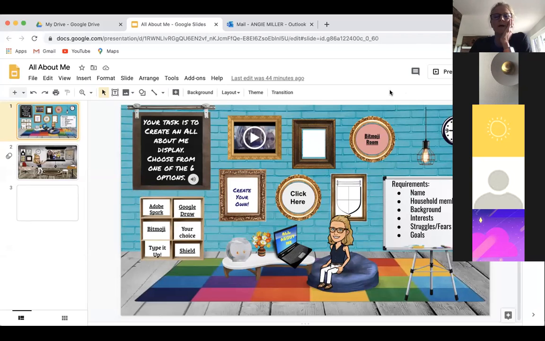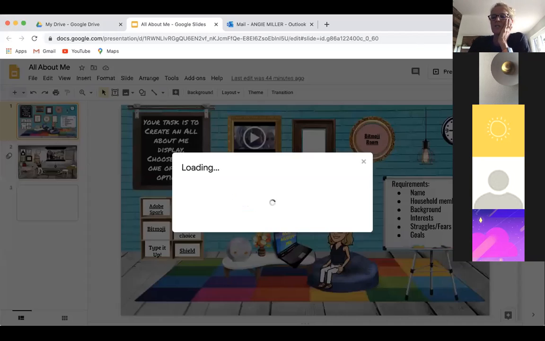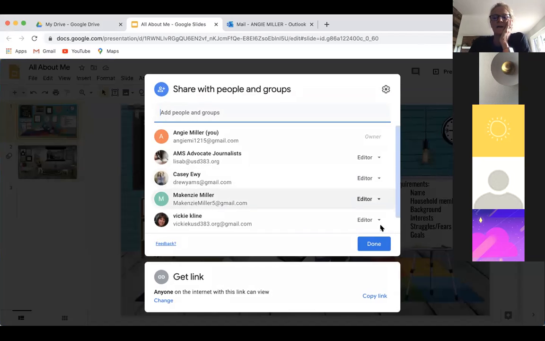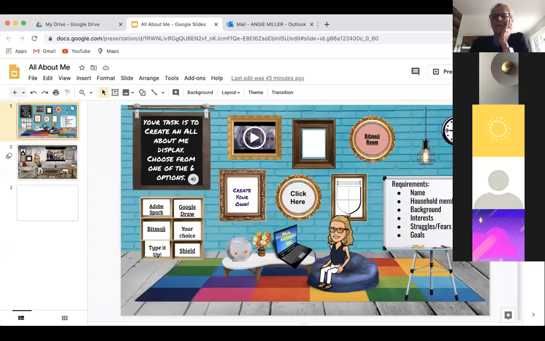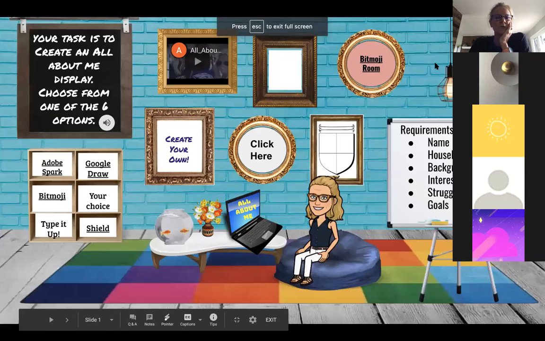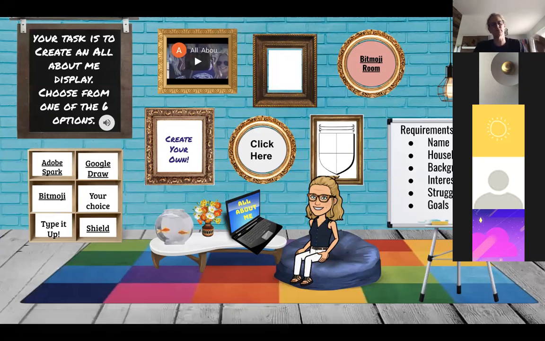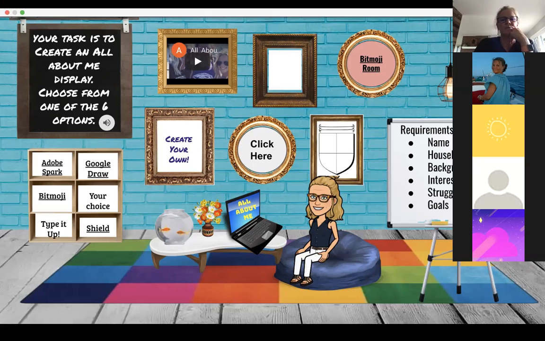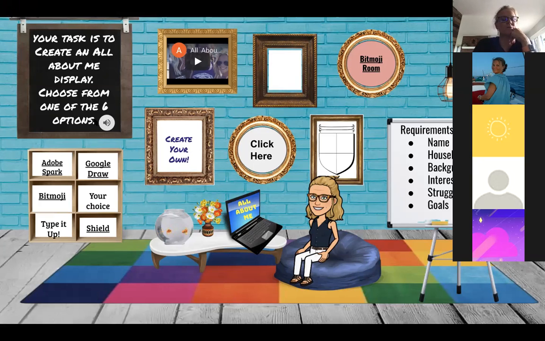Now here's where I'm not sure if I can move myself over here. This is what I wish I knew more about. If I share this, did that change for you? Do you see it in present mode? Yeah. Oh, awesome, that's what I wasn't sure. So this is what you would see. I'm not sure if it's interactive. You're my first group that I've tried this with, so thank you for being patient.